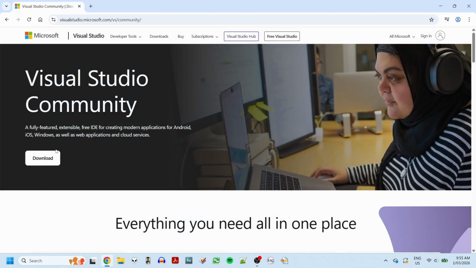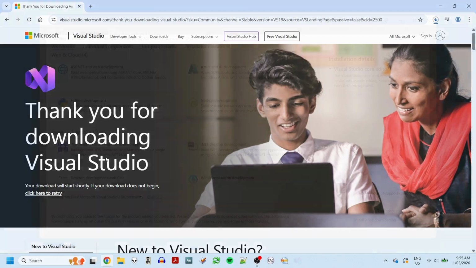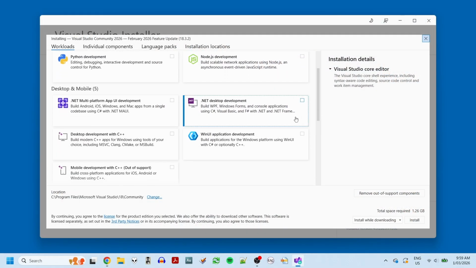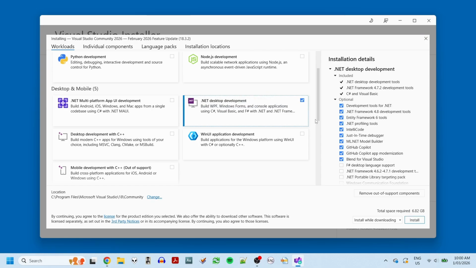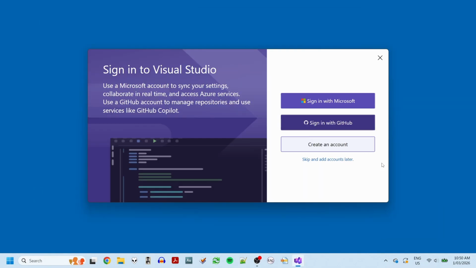Now, if you don't already have Visual Studio, you should download the Community Edition, which is also free. The link is in the video description. When you're going through the installer, make sure to select the platforms that you want to develop for. I'm going to choose .NET Desktop Development, as my sample app for this video is going to be written in C#. Okay, so once Visual Studio is installed, open it up and then click Sign in with GitHub. This is necessary to access Copilot.